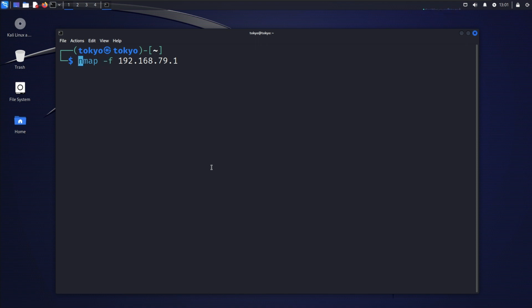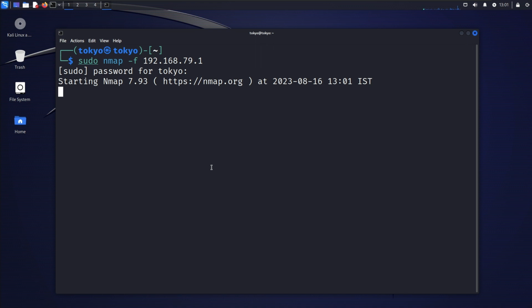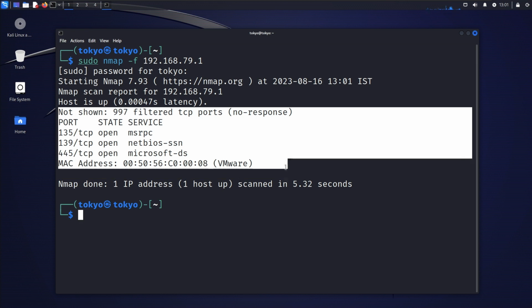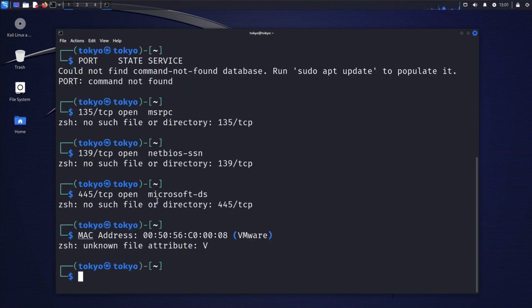First use the sudo command. Now hit enter. Let's wait until it gets completed. Okay, now I can see that it has scanned 1000 ports. It has found three ports open and 997 ports filtered. Okay, no problem.